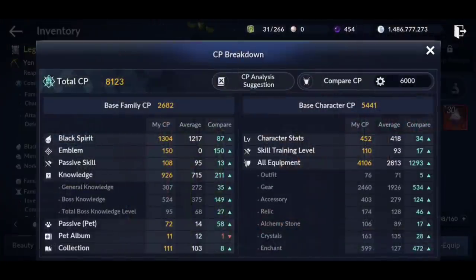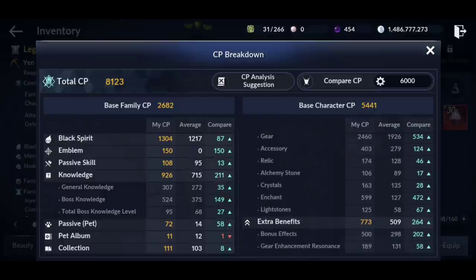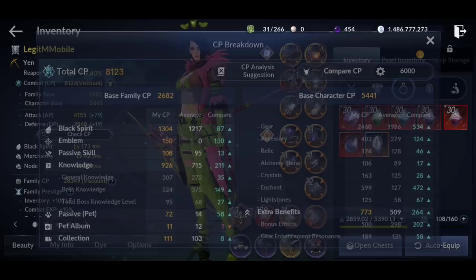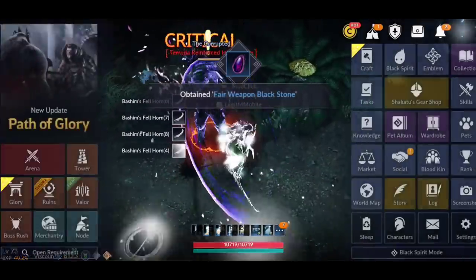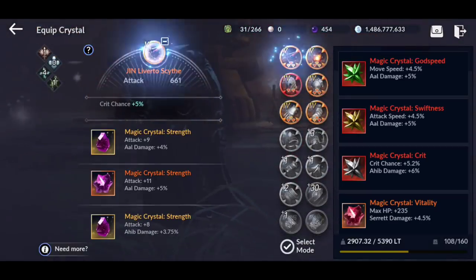Crystals are another way to increase CP and branch damages. I suggest all AP crystals for most classes, and branch damages of either AAL, Lebrev, or Ahib. Now, I wouldn't get too caught up with crystals. These are not a huge CP increase.